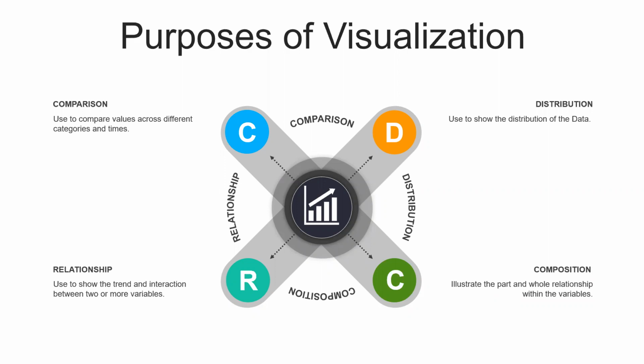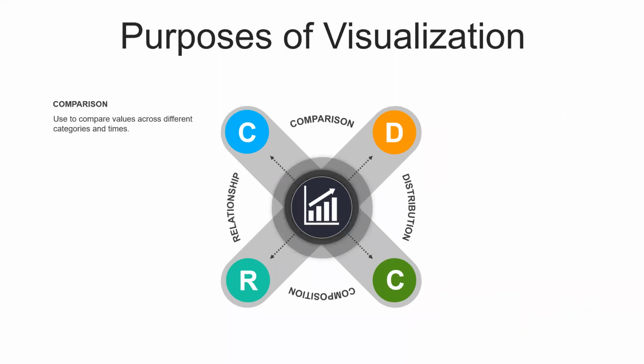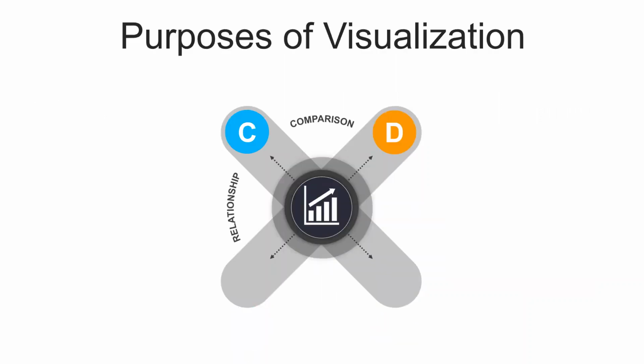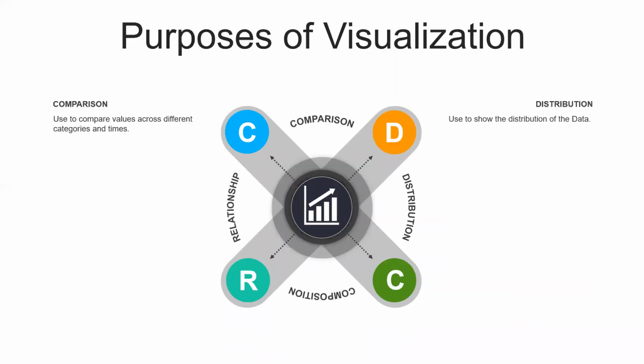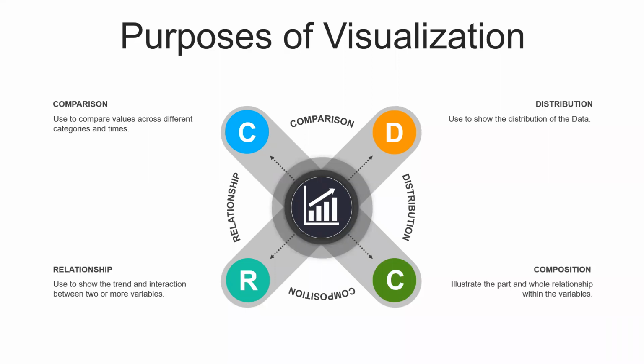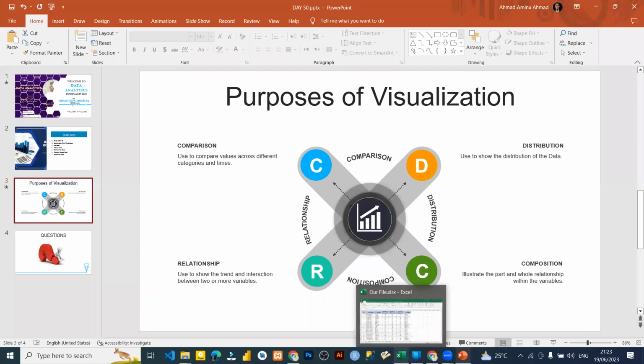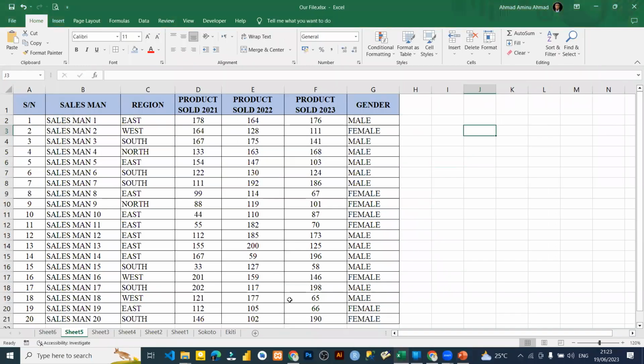So this is what I'm going to talk about for this. And the next thing, because I've already said in our outlines, we are going to discuss bar charts, we are going to discuss column charts, and all these charts I've just mentioned. So now what will happen? Let's just start with the bar charts. So let's just go to the data and start the work. I'm not going to answer questions anymore. I think let's just do it so that you will understand it better.